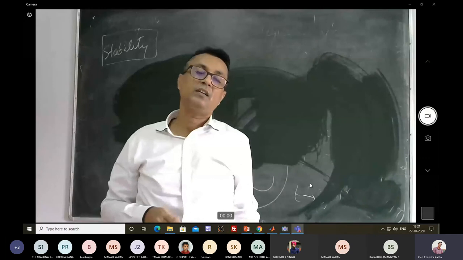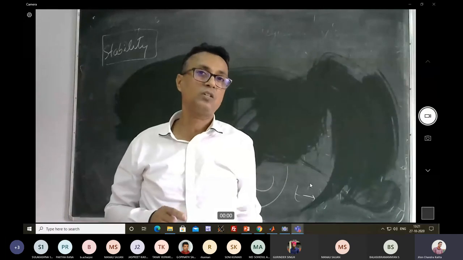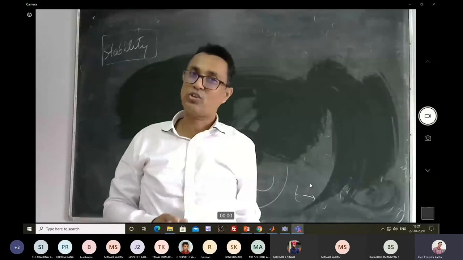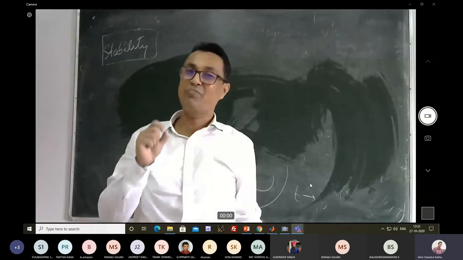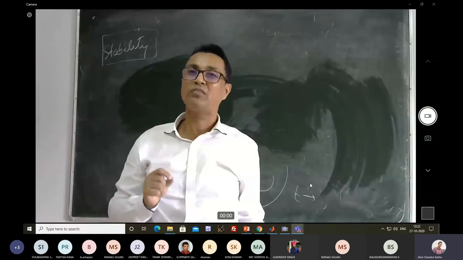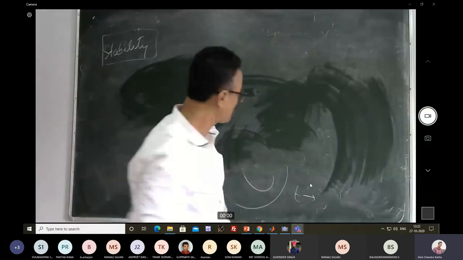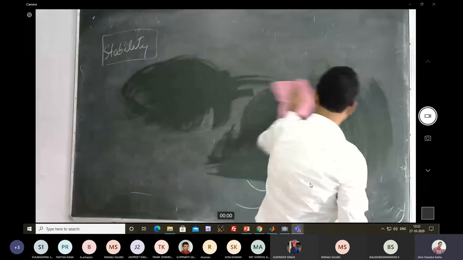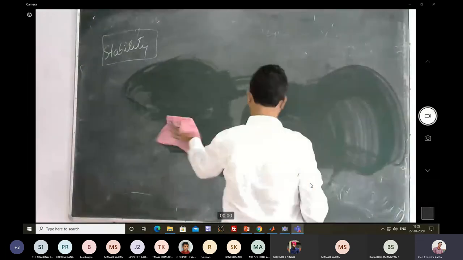And again, those points where constant solution occurs, they are called your critical point, stationary point, or equilibrium point, right? So that brings me to the question of stable and unstable equilibrium. Okay, so now, you tell me, what do you mean by stable equilibrium and what do you mean by unstable equilibrium?